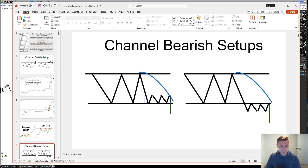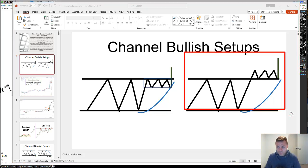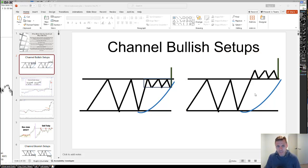But look at this here. This is a really, really powerful pattern that I've noticed time and time again. And one thing I'm looking at right now when it comes to the Dow Jones weekly chart is this scenario right here, right? When we get the channel, we get the breakout, we get the sideways movement. Now, let's see if we can get some sort of strong large bar breaking out, because if that happens, massive probability we would probably spend the next 6 months going to the upside, right? So it's a really powerful pattern.